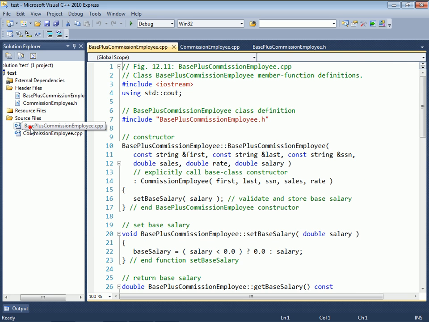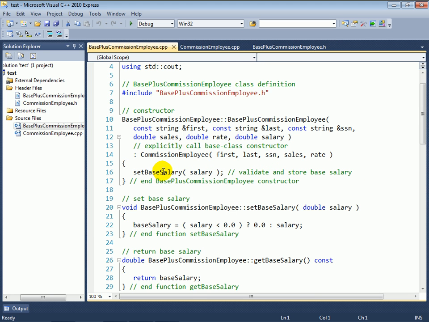And similarly, if we take a look at the source code file, you can see a significant decrease here as well. So for example, here's the constructor for class base plus commission employee. As you can see here, we still receive 6 parameters. And then we, at line 14, use the member initializer syntax to pass 5 of those over to the commission employee constructor. You may recall when we talked about software engineering, when we were introducing how to build your own classes, that it's a good programming practice if you have another method in your class that does all or part of what a given method needs to do, that you should simply call that method.